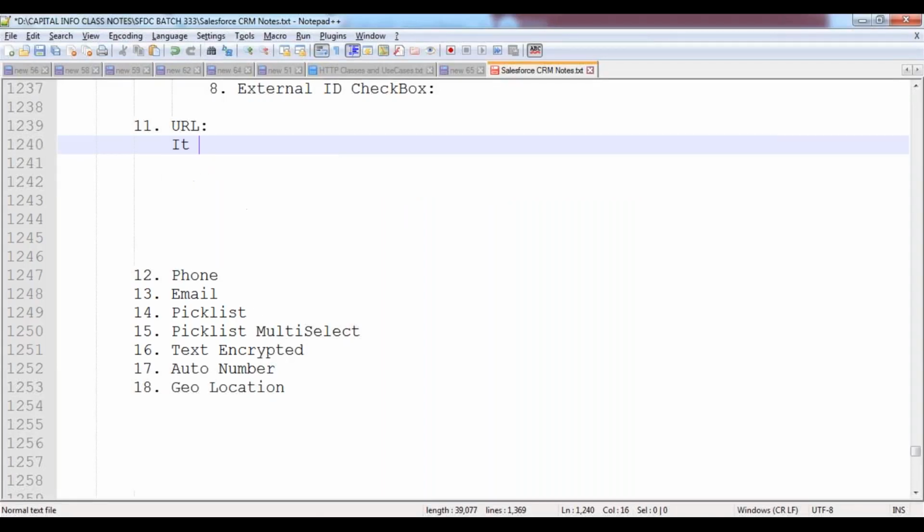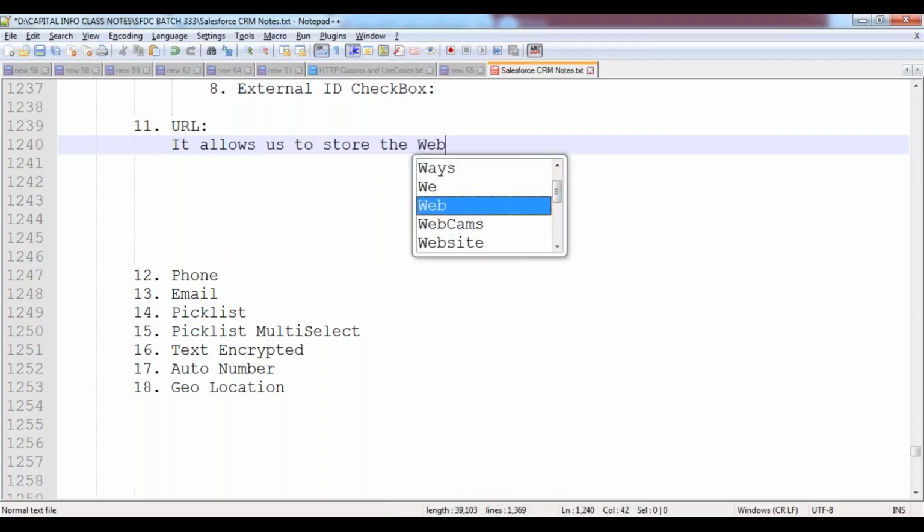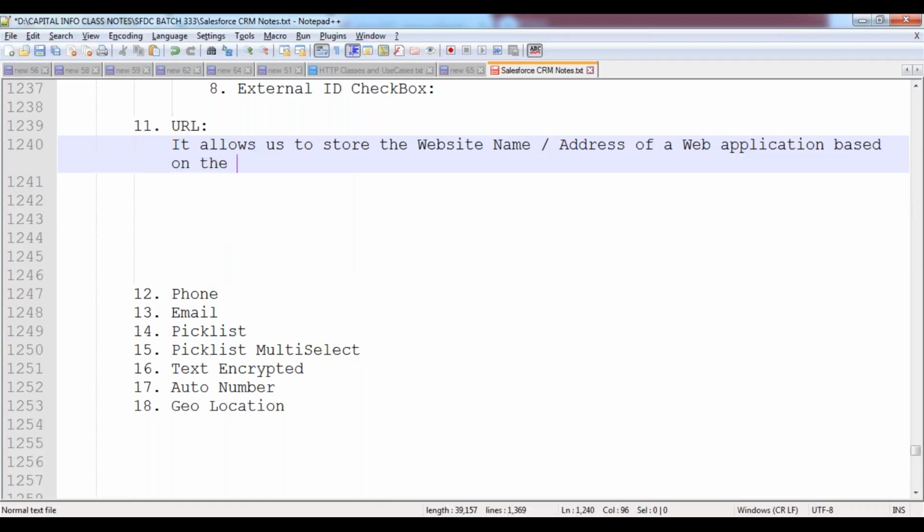Now, it allows us to store the website name or address of a web application based on the path or URL.